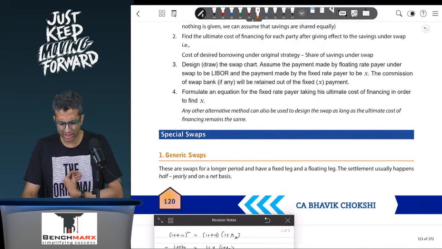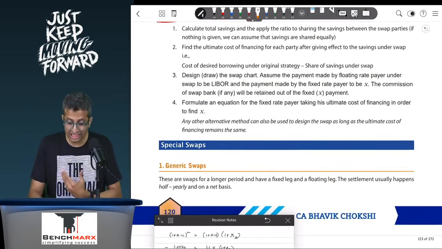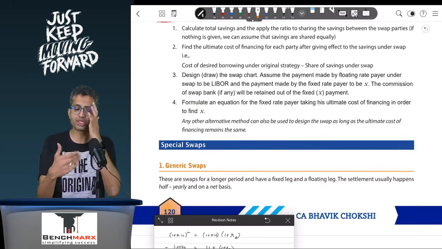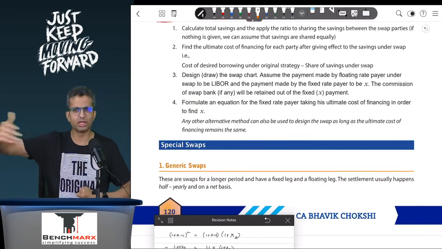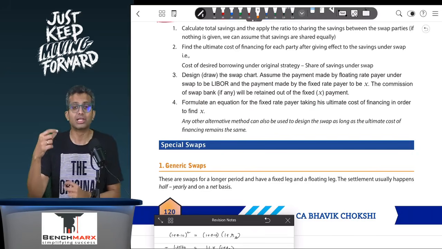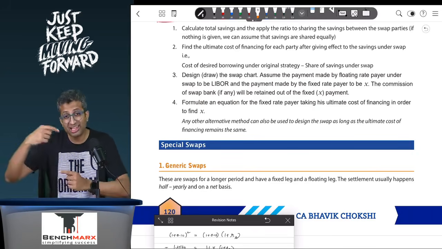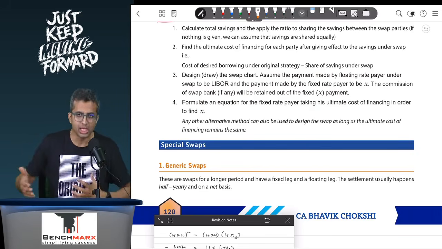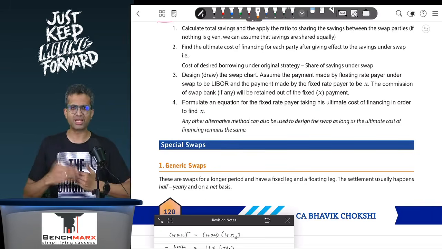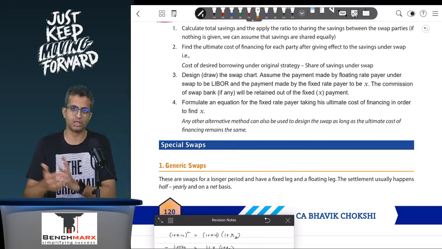Now apart from that, in case of swaps, two other things that you should be aware of. One is something called a generic swap, and one is something called overnight index or OIS swap. Usually the swaps that are long term in nature, maybe 3 years, 4 years, are called generic swaps, and the generic swap settlement happens usually every 6 months. So the LIBOR or interest rate changes daily, but I don't incorporate the interest rate change on a daily basis. In fact, in a generic swap, I will incorporate the interest rate change after every 6 months.